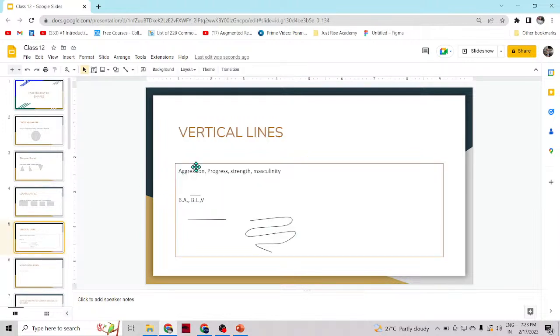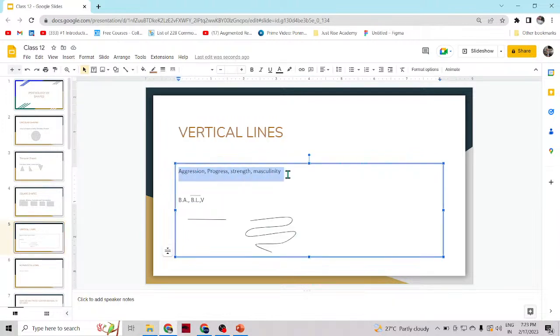Then the next thing is vertical lines. When we talk about lines, the immediate thing we think of is when we write the degree that we have learned, we include a horizontal line. But before getting into that, we will see vertical lines, which convey the meaning of aggression, progress, strength, masculinity.